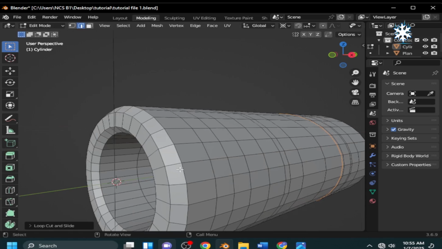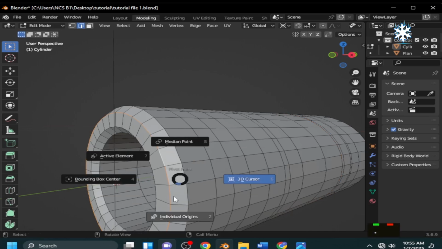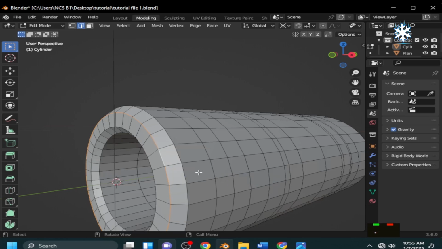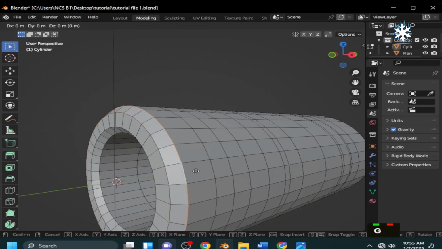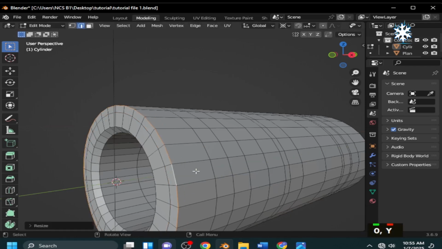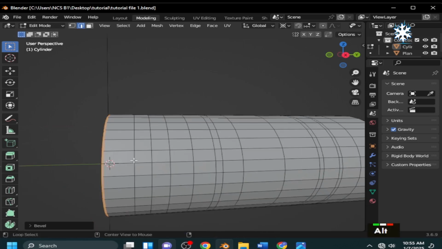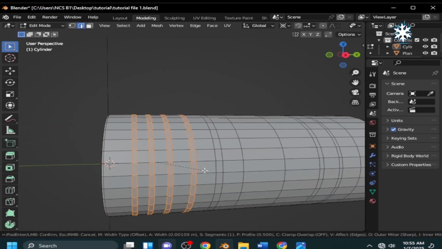You can see here the bevel is wider and we need a smaller bevel, so for this purpose we need to select the edge loops by either Alt left mouse button or just double click, press the period key and set the pivot point to 3D cursor. Now select the outer edge loops and press S, Y and 0, and now bevel it with a small width. Select these 4 edge loops and bevel them with a smaller width.